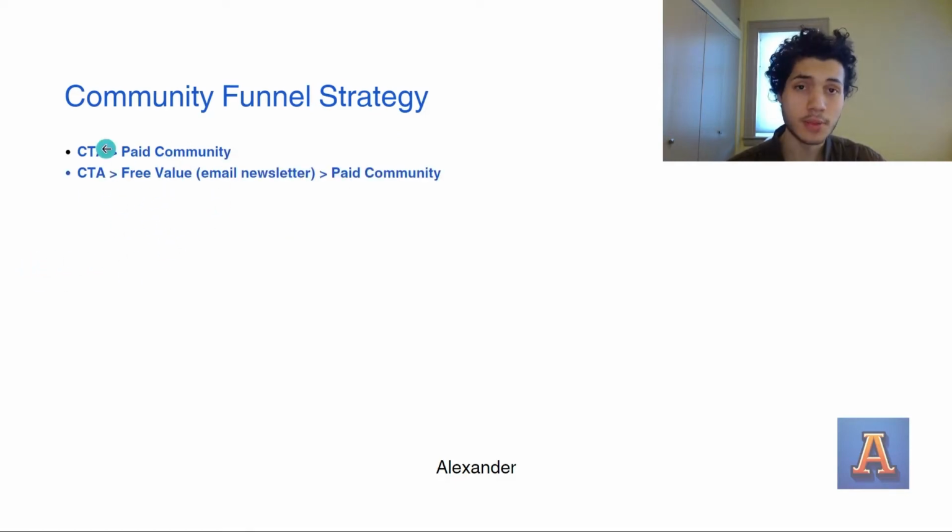funnel strategies. Because, for example, if you look at this one, let's say again that you're a content creator on YouTube, you make some kind of call to action to join your paid community. Well, there's going to be a lot of immediate friction with that simply because it's a paid community. It may be expensive. Whatever the case may be, there will be friction just in the sheer fact that this is a paid community that you're making a call to action for.